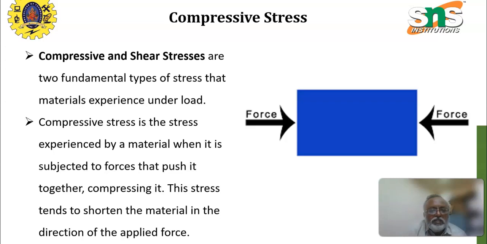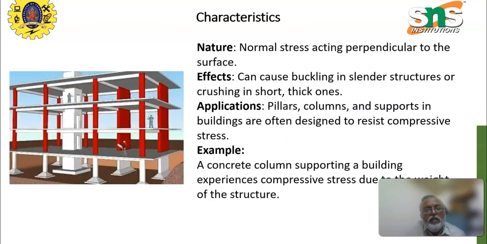The compressive stresses are the stresses experienced by the material when it is subjected to forces that push it together, compressing it. This stress tends to shorten the material in the direction of the applied force, whereas the tensile stress extends the material in the direction of the applied force.